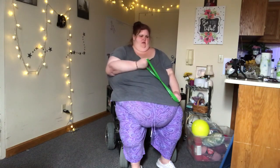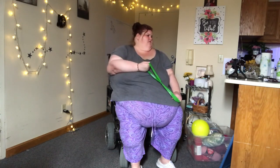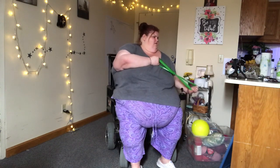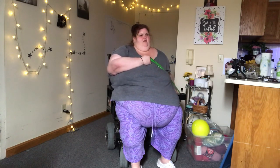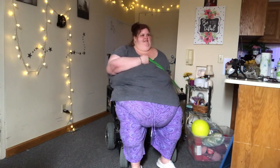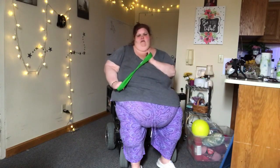I'm holding the band. I still have the band up here. Now we're going to do the tricep on the other side — I'm still holding the band. We're going to work triceps on the other side, so the band is still up like this. We're just going to go down on the other hand — just going to push down. Here we go. 1, 2, 3, 4, 5, 6, 7, 8, 9, 10 — you should be feeling a burn. 11, 12, 13, 14, 15, 16, 17, 18, 19, 20. Do as many as you can.